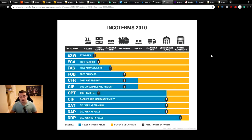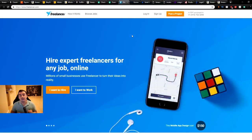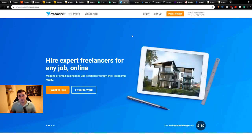And it's actually all your responsibility to ensure that the product gets to your final destination. So the next step after figuring out what freight forwarders do is finally finalizing your order and getting it ready to go. At this point in time, you're going to want to send in your art. You're going to want to send in your shipping plan. Okay, now I'll explain what shipping plans are right after this.